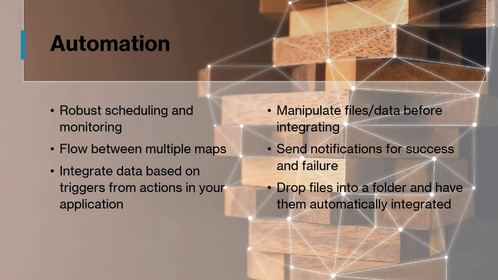You can flow between multiple maps. Say you had a file that had customer information along with invoice information. You could set up an integration in SmartConnect. It first looks at that data, figures out if a new customer needs to be created in Great Plains, creates that customer, and then creates the transactions and sales order processing for that particular invoice. And you'd have a full record of that whole process taking place.